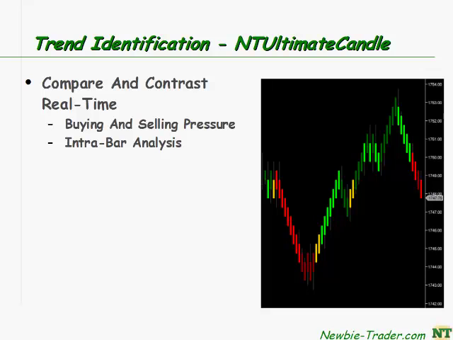So what do I mean by buying and selling pressure? How many people here have heard of some of the charting companies out there? One of them is called Market Delta. They have their own charting platform built around volume analysis in the marketplace. Delta footprints, things like that, are some of their trade names. They identify the bid-ask pressure by price at a specific point in time, and they look at the battle.